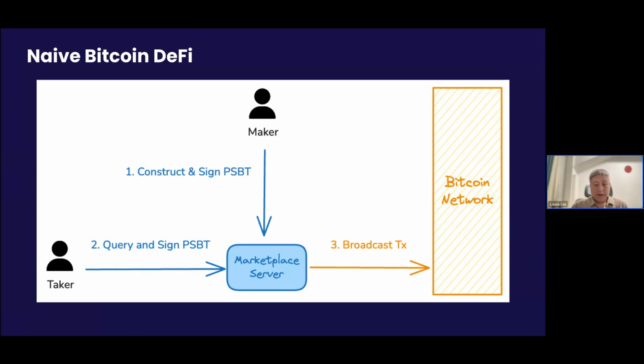After that, the maker will post the PSBT onto a marketplace, and the taker can find the deal in the marketplace. If they like to take it, the taker can add his input, 1 Bitcoin, and also add an output to assign the destination of these 1 million runes. After that, the marketplace will transform the PSBT into a real Bitcoin transaction.